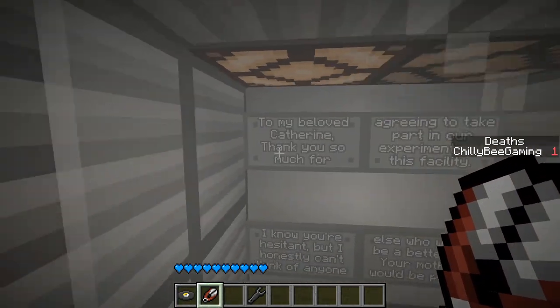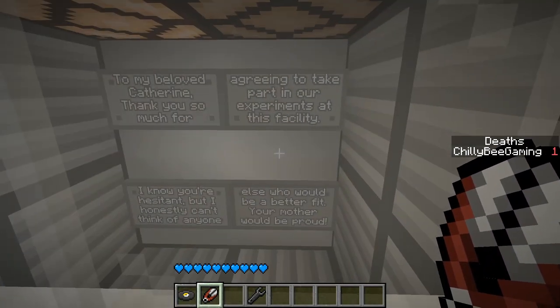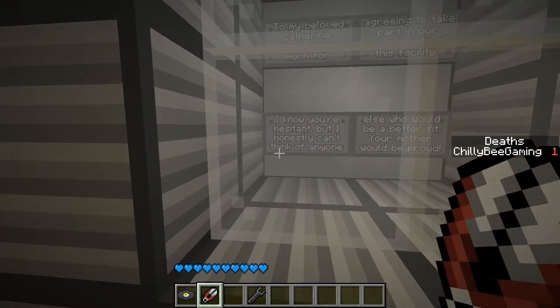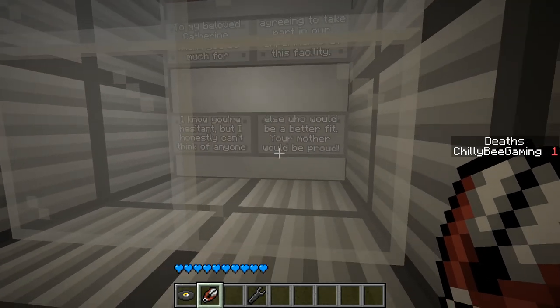To my beloved Catherine, thank you so much for agreeing to take part in our experiments at this facility. I know you're hesitant, but I honestly can't think of anyone else who would be a better fit. Your mother would be proud.